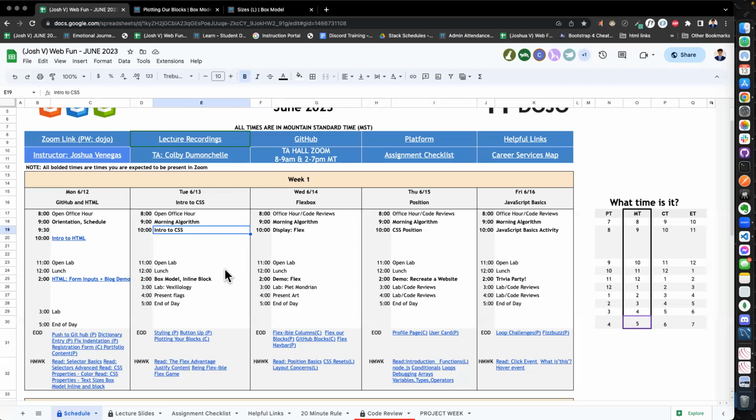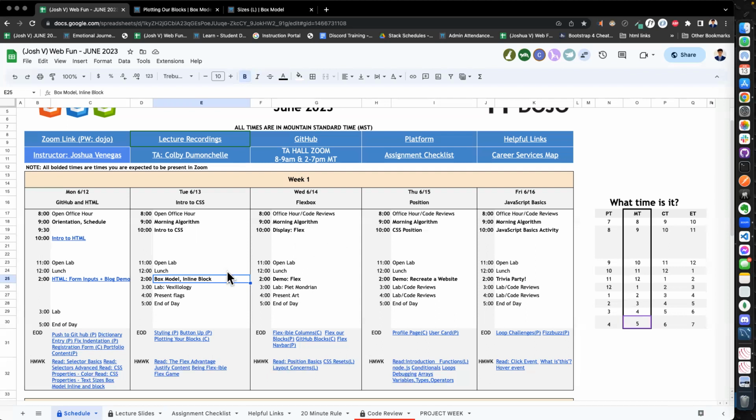Now we're going to look at some more CSS rules and learn about the box model and then also about inline block. These are really important concepts. Again, we are learning about inline block today, but tomorrow we're going to transition into a new way of doing things using Flex.